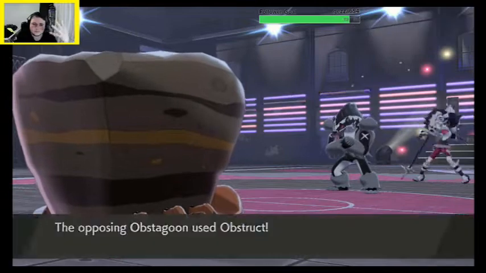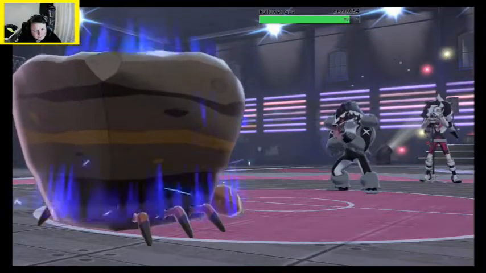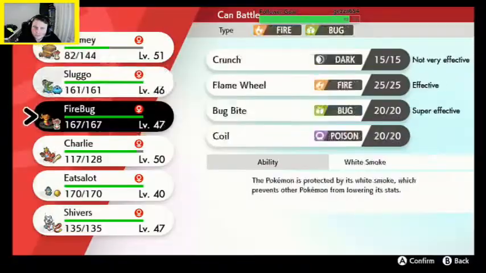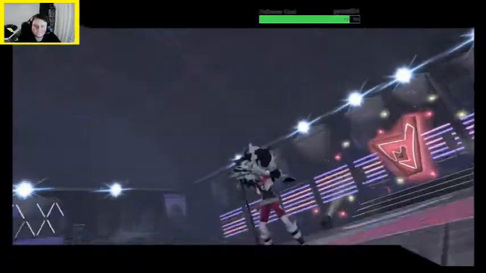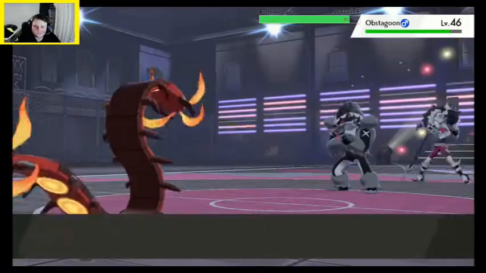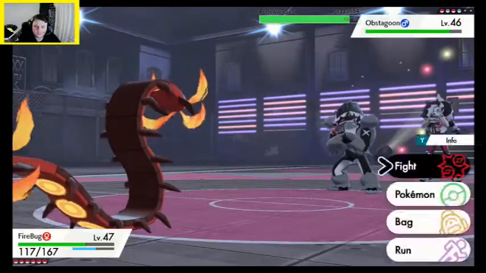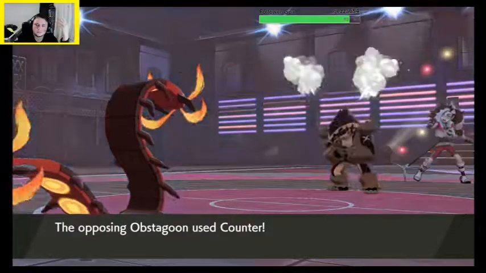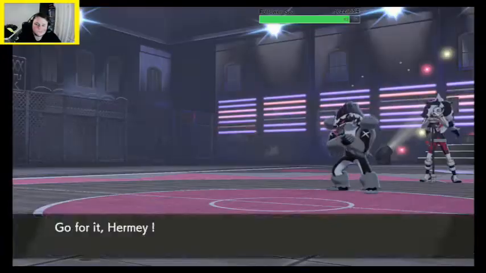He puts up an Obstruct, and I lose defense. With that, there's no way I can swap in, so I swap to Firebug. And here, he Throat Chops, and it looks like it's all good. So I Bug Bite to get some damage. I do about half, and he counters and just kills Firebug.